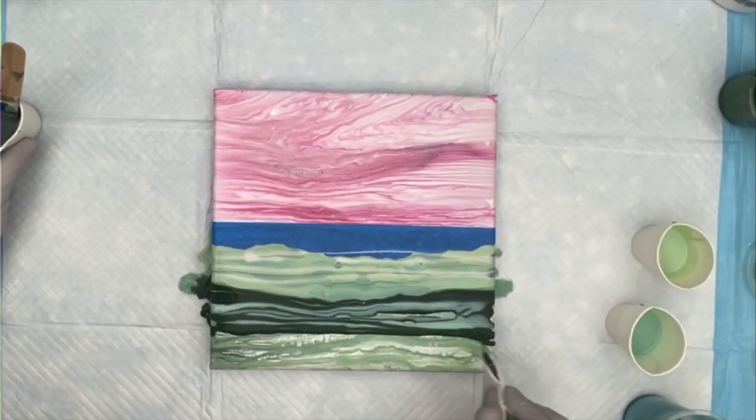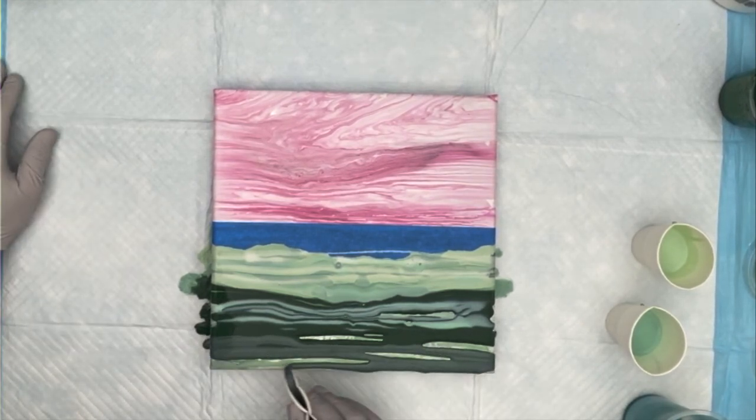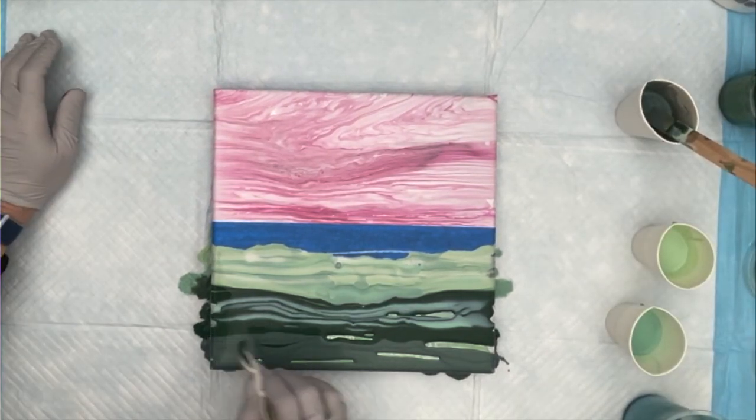So I'm going in here just like I would with my other landscape pours, just laying down my colors in a ribbon fashion, and I will swipe over that.